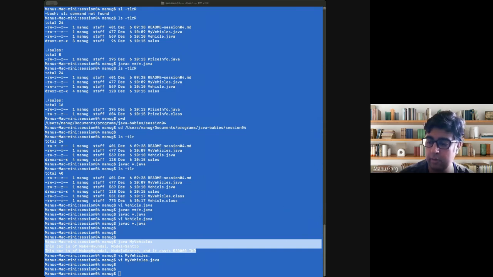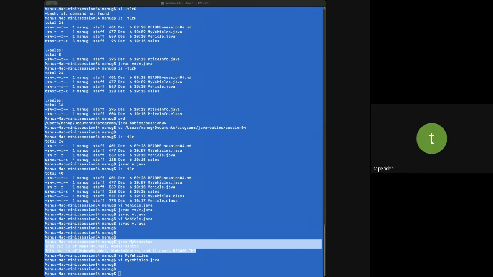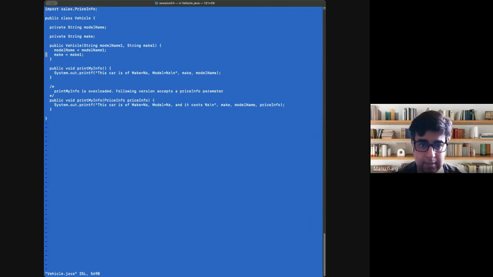Rakesh, one more question. The variable should match, I mean, what we have declared in MyVehicles should match what we have declared in the overloaded function? The type has to match, which is PriceInfo.